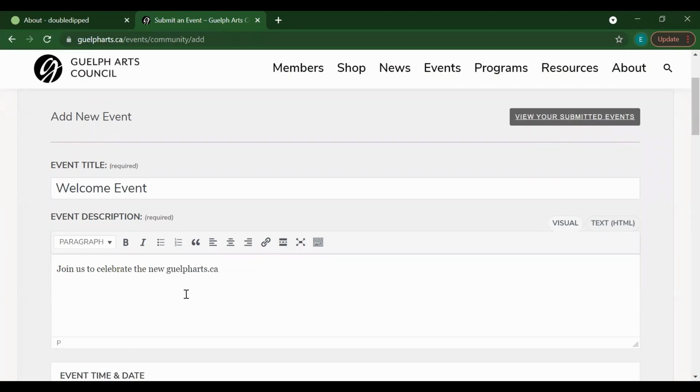All right, so you're going to type in your event title and then your event description. And as we mentioned here too, you can hyperlink text. This is a really great way if you have, say, a Facebook event or an Eventbrite link. You can shorten that URL by just hyperlinking it, but you can also just add in the link there too.